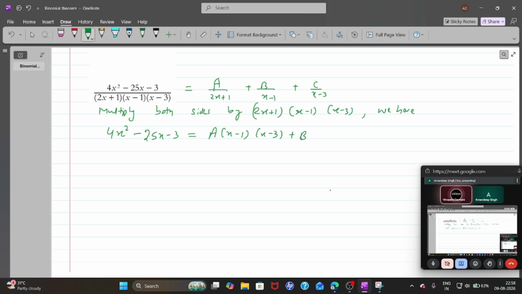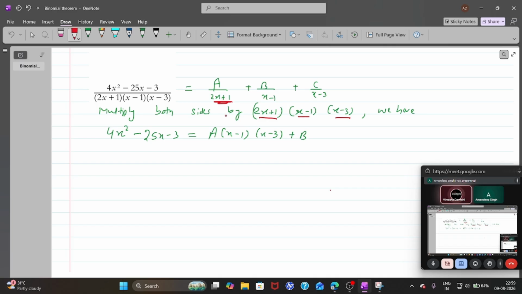How is 2x plus 1 going to get cancelled? See, if I'm multiplying both the sides by 2x plus 1, x minus 1, and x minus 3, then 2x plus 1 will get cancelled, no? Because we had 2x plus 1 in the denominator of a. So then 2x plus 1 will get cancelled, and we are left with x minus 1 and x minus 3. But we are also multiplying by x minus 1 and x minus 3. So aren't they going to get cancelled as well? But in the denominator of a we have only 2x plus 1. So how does it get cancelled?